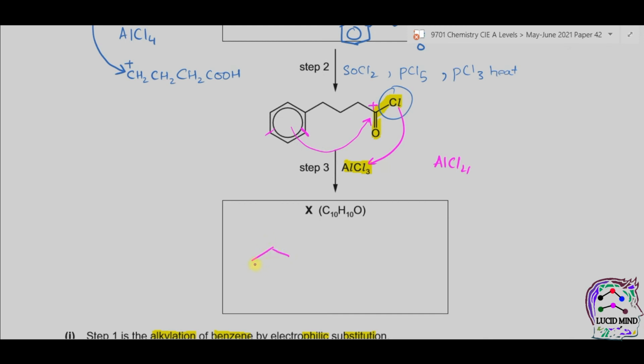We have benzene, one, two, three, and then we have 4, 5, and as this is positive, double bonded to oxygen. Now it will make a new bond with benzene. Now we can find the molecular formula. We have 1, 2, 3, 4, 5, 6 carbon atoms in benzene ring, 7, 8, 9, 10, 4 carbon atoms in this one. Then we have 1, 2, 3, 4 hydrogen in benzene ring and 2, 4, 6 hydrogen here. 2, 6 and 4 becomes 10. So yes, it is similar and 1 oxygen is also present. So this is the structure of step 3.